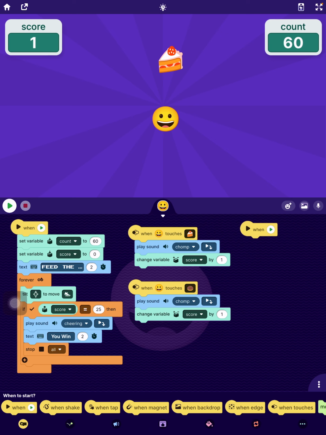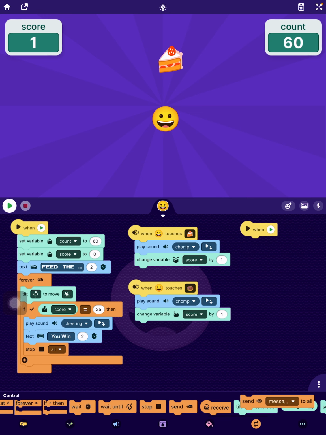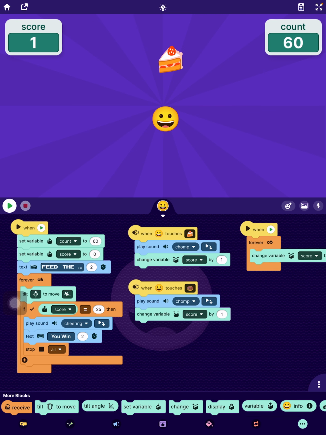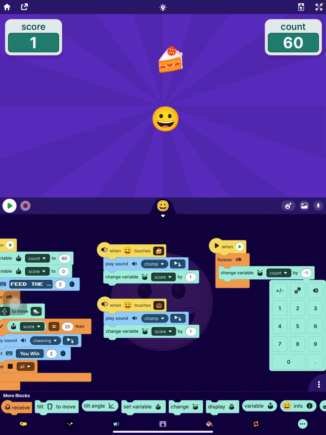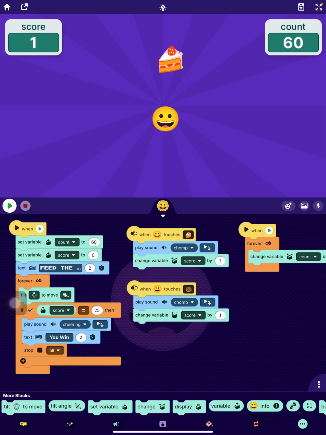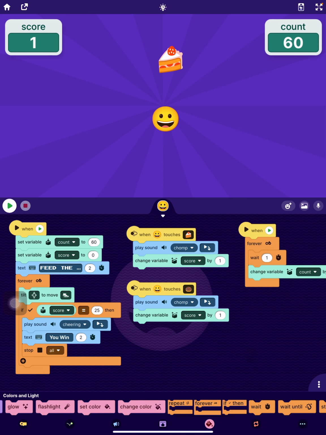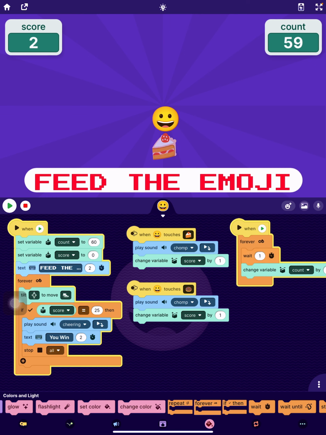And we are going to say within a forever loop, in order to do a countdown, we're going to grab a forever loop. And then we are going to do a change variable. Okay. Change variable count by -1, and then we have to put a wait in there for 1 second. So let's grab a wait right there. So basically throughout the game, it's going to wait a second and then change the variable by -1. Okay, so we are not done yet, although it will start showing you the countdown. There we go, counting down.